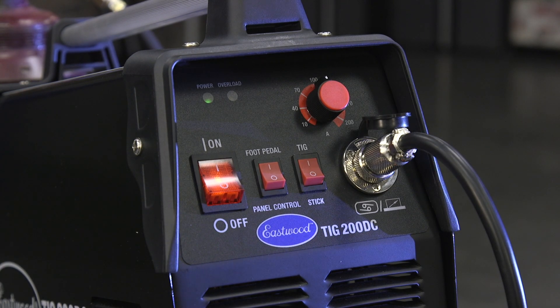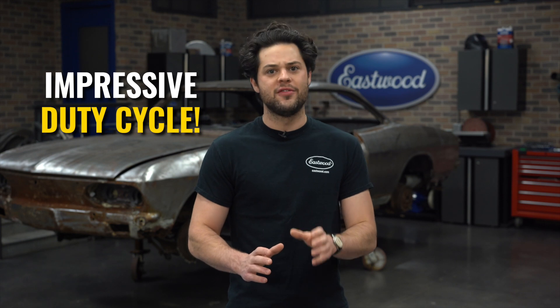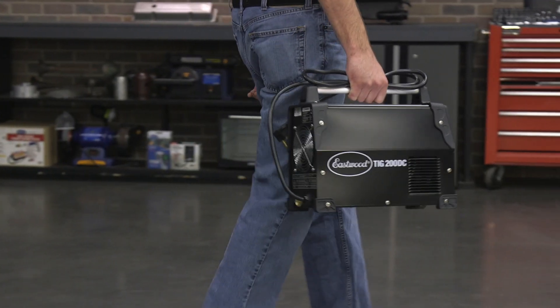Let's kick things off with our most budget-friendly option, the Eastwood TIG 200 DC. If you're looking to get your foot in the door, this is a great option. As the name implies, this will let you TIG weld at an amperage ranging from 10 to 200 amps. A nice feature is that this can operate on either a 240 or a 120-volt outlet with a supplied adapter. Keep in mind your max amperage will be reduced to 145 amps on 120-volt, but you don't need a 240 in the garage in order to start TIG welding, which is a great feature for the beginner. The duty cycle is a very impressive 60% at 190 amps. This unit is also relatively small at 16.9 x 7.3 x 12 inches and weighs in at a very light 18 pounds, which makes it great to bring to a buddy's house, to the track, or to the work site.